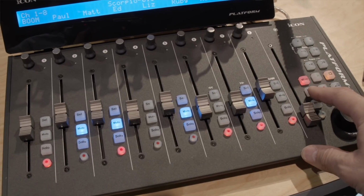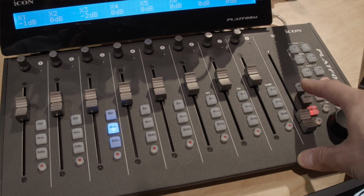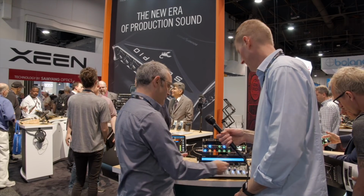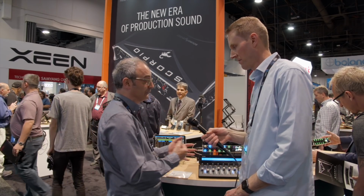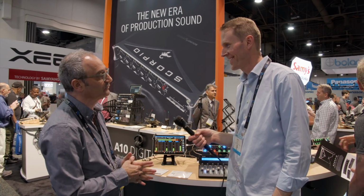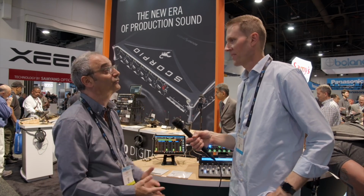A good fit. And then this is actually a fairly affordable mixing surface too. I think it's like a $500. Yeah, it's less than. Now there are expander units for this as well. You can get like an 8-channel fader expansion. So if you want 16 dedicated faders, you can. So we feel that this is a very flexible approach. And it enables people to configure their environment exactly the way they want to work.